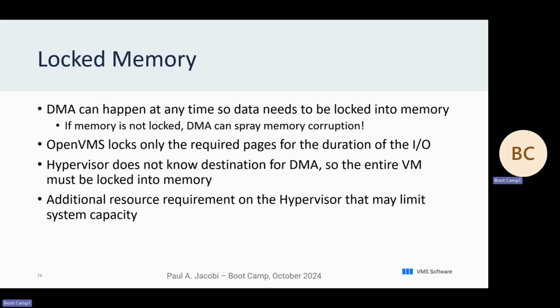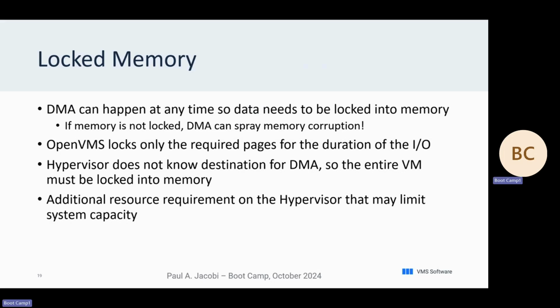Okay, so I've mentioned locked memory a couple times. What is locked memory? Well, anytime you do a DMA operation within the operating system, right before the DMA occurs, the operating system locks the pages where that DMA is going to occur into memory, because the DMA can happen at any time, and it doesn't know exactly when. But when the DMA is complete, it unlocks those pages. If it did not do that, those pages might be paged out or moved somewhere else, and then you get a corruption in memory, or you get corruption written to your disk, and you would not want that.